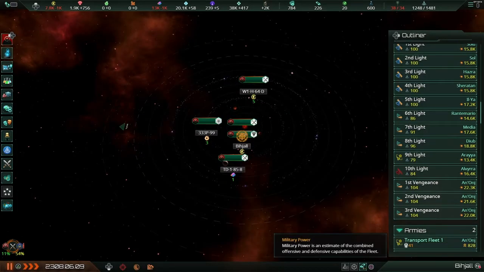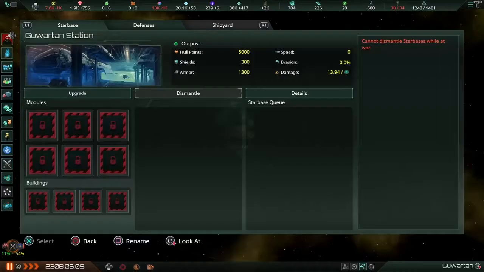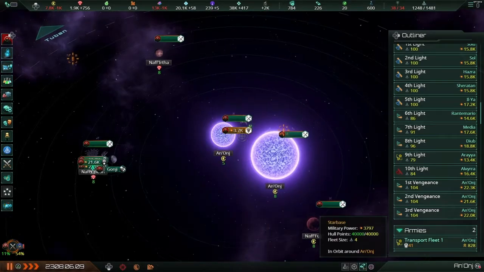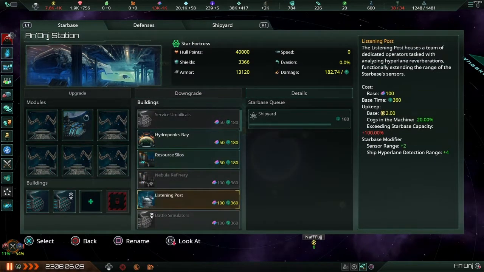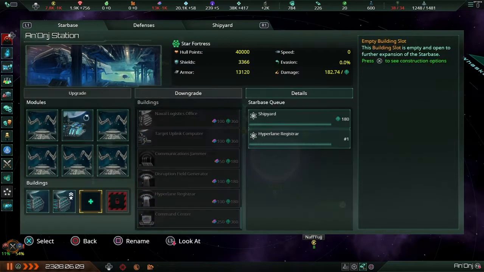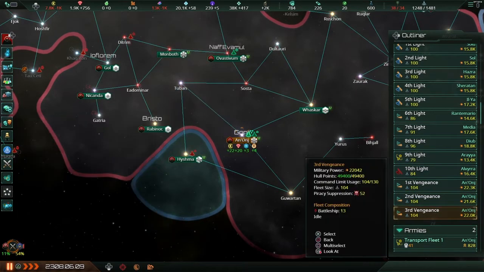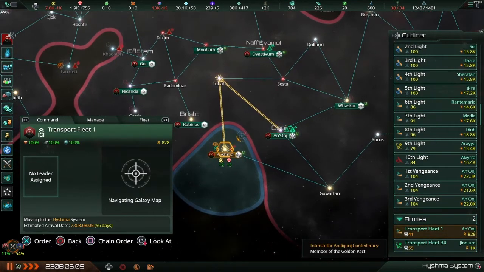Do not need that. What else over here do I not need? You definitely don't need that. This one, if it's a shipyard, I might have to keep this. Yeah, it was. I remember it now. So these guys are all going. Good, good. You might as well follow.